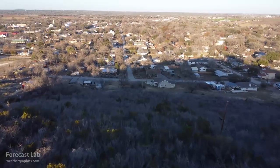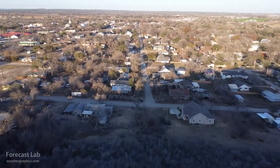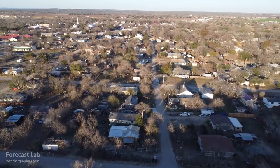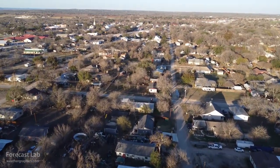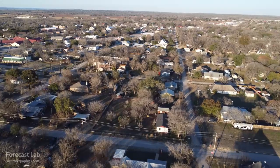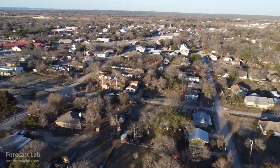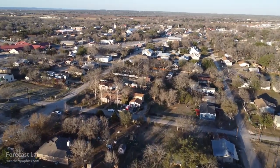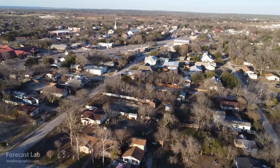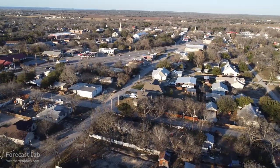Next week we'll be able to shift gears and get more into severe weather, skew-Ts, and convective forecasting techniques. I'll leave you with some footage from the Texas Hill Country. A message from Alexander Williams: 'I can't state enough how thankful I am for your videos — I learned so much, especially in analysis of the atmosphere with application to forecasting. Keep up the awesome work.' Thank you Alexander, and thank you everyone for watching and supporting the program. See you back Monday for supporters and Wednesday for everybody else — take care, bye.